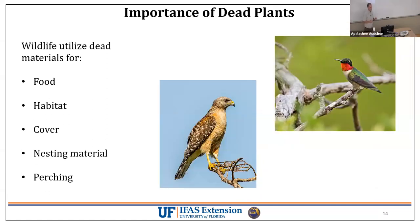And perching material is another good reason to leave some dead stuff around. And I always think of the hummingbird there. I have this big live oak in the backyard, and there is a branch that comes way down that's been dead for a long time. So many times I have to duck under it when I'm going that way, and so many times I've just wanted to cut that sucker down. But there's a big chunk of cannas. I know, I'm getting rid of them, Master Gardener volunteers. It's Canna indica, the one that's on the invasive list now. But the hummingbirds absolutely love this Canna indica. The hummingbird is always at the canna, but they light on that little branch that comes down from the live oak. So I continue to duck under it, and I leave it there because it's kind of special when you see a hummingbird stop and hang out for a little bit, right? Because they're always so darn busy and moving around quickly.